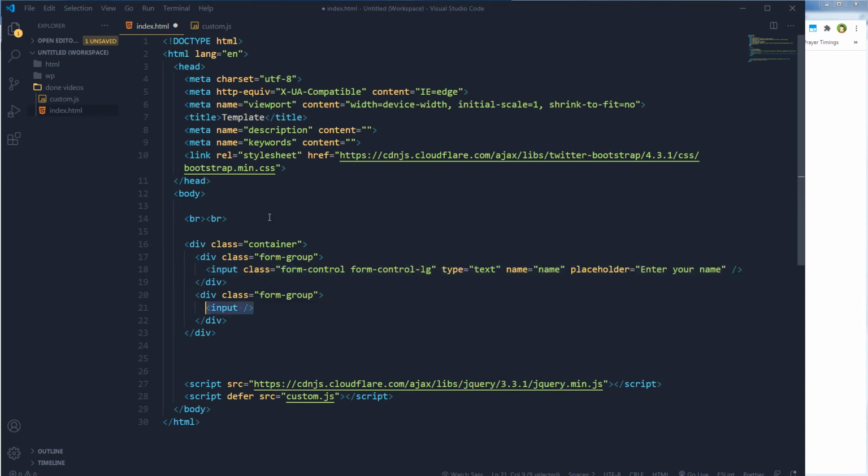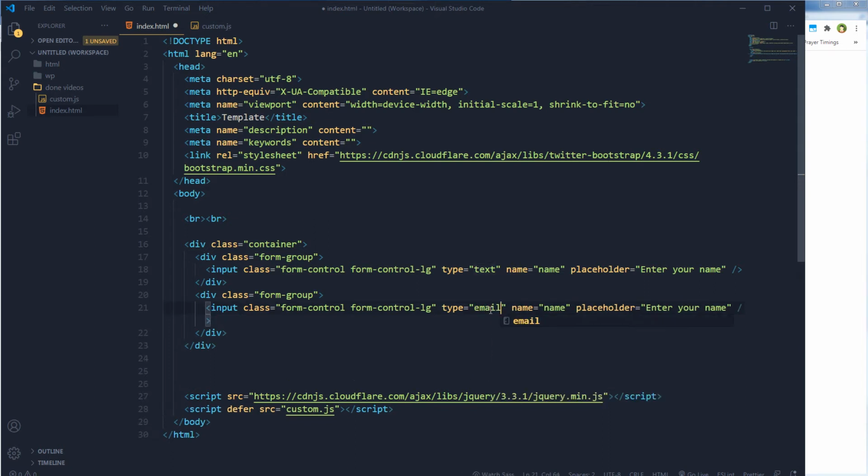Let's copy this input field, and here the type will be email and the name will be email, and the placeholder will be enter your email.